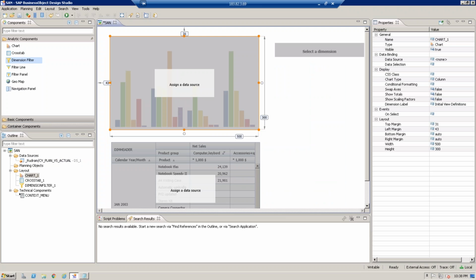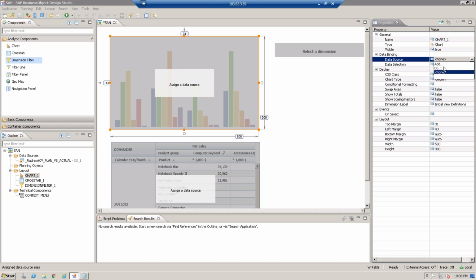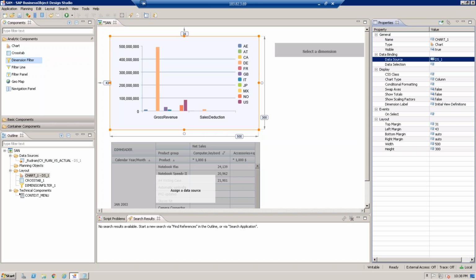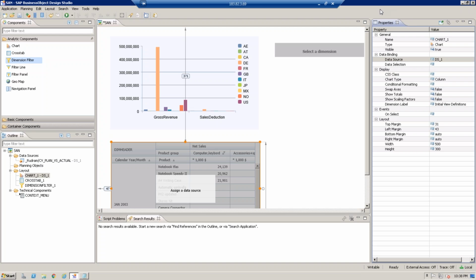Whenever you add any object, it is the data source which it will ask for, what is the data source. So you can just put it here. I just wanted to give you a little bit of a feel of how it looks. You can map any data source.